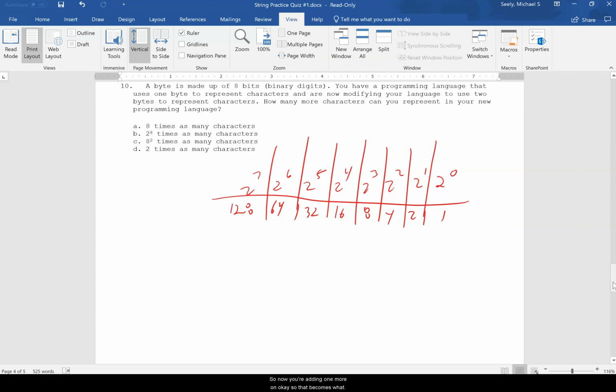So that becomes what? 2 to the 8th, 2 to the 9th, 2 to the 10th, 2 to the 11th, to the 12th, to the 13th, to the 14th, to the 15th.